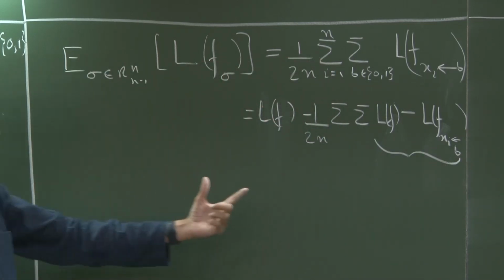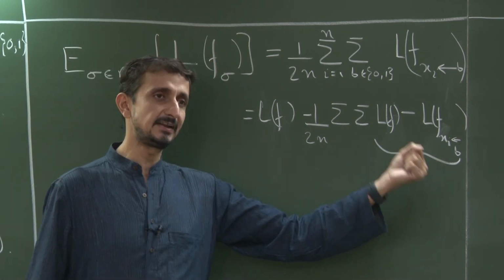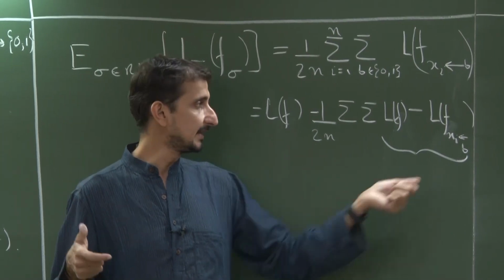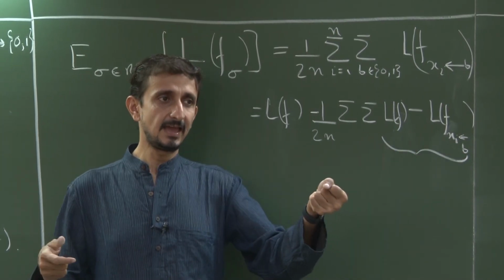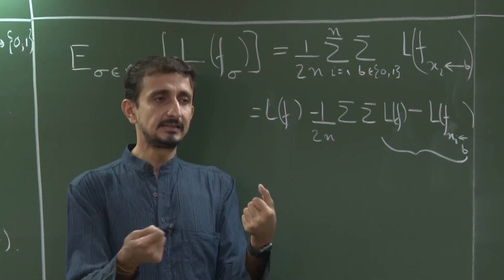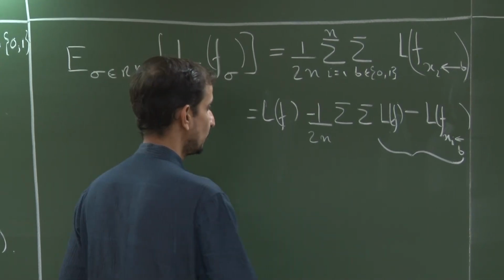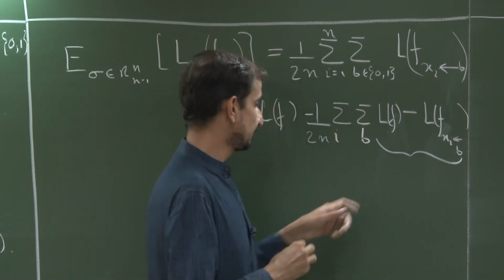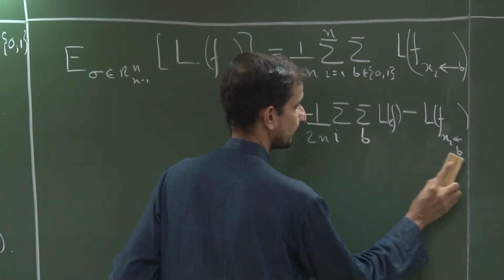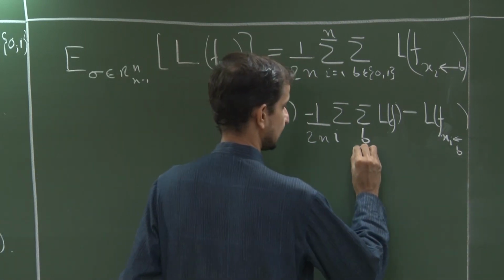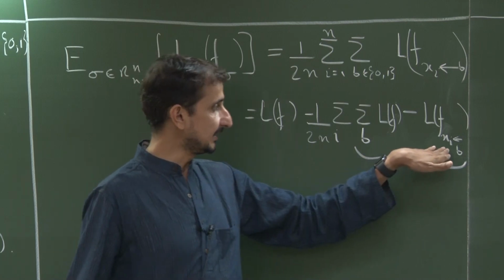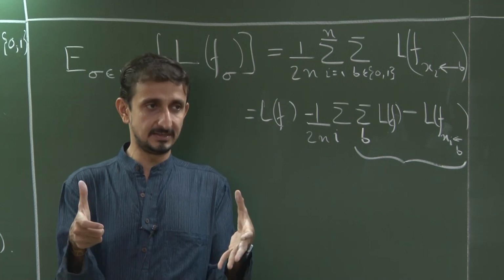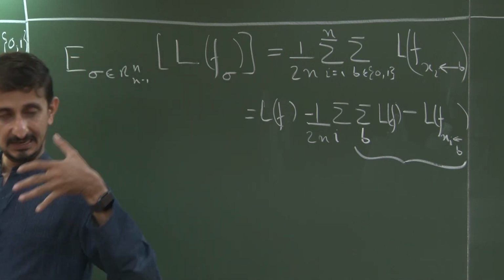Now, what we want to estimate is the value of this quantity. Let us try to understand what this means. If I take the formula for f, and if I take some variable xi and give it some value b, then what I would like to estimate is this entire quantity, over b. So, if I take a variable xi and set it to some value b, how much is the decrease in the formula size? How much is the formula size decreasing?